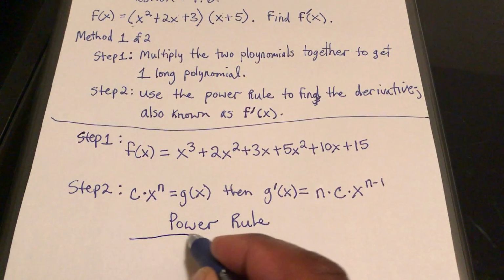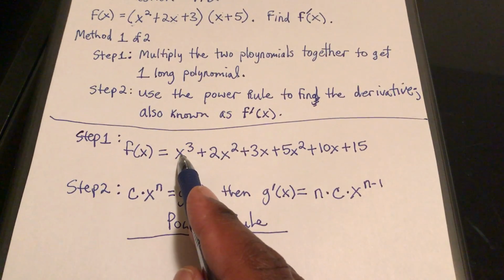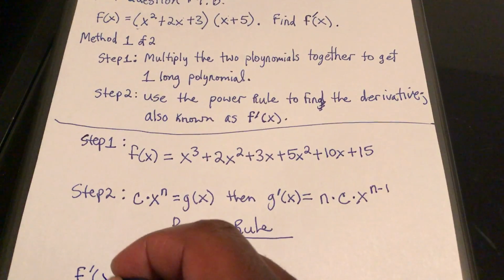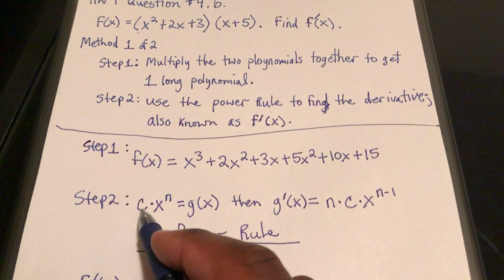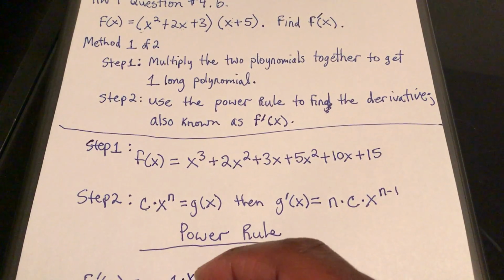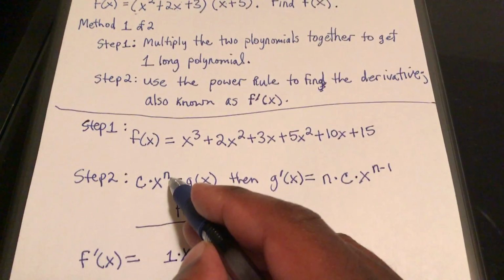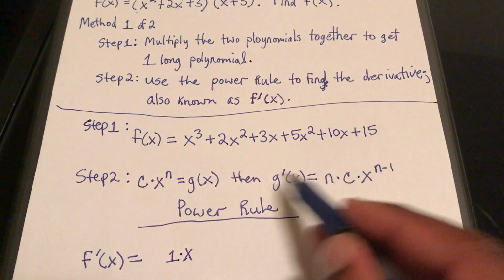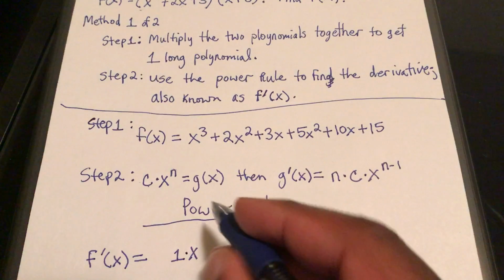So, for example, we're going to take the power rule of this x to the third. So f prime of x, this first term, there's an invisible 1, which is like our c. So I'm going to write 1x. Now we're going to take this 3 and do what with it? That's like our n in the general case. 3 is like our n. What do we do with the n? We bring the n down to be multiplied by the constant. We just bring the n down.